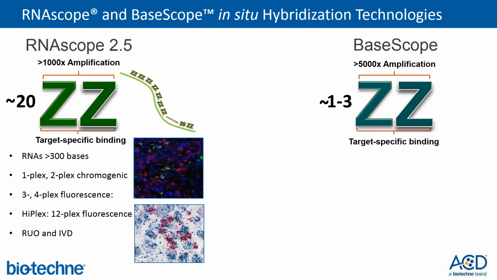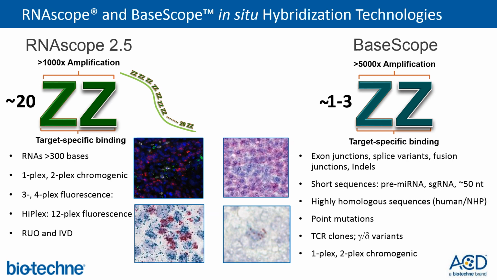The other assay we have is called BaseScope, and this is also based on the same principle of paired oligonucleotides binding to a sequence to generate an amplified signal. But in this case, we use slightly different probe chemistry, probes that are more like locked nucleic acids and therefore have much higher affinity. And with these, we can design a probe which will even differentiate a point mutation from a wild type sequence. And in addition, we use a much larger amplification module such that a single pair of oligos will generate detectable signal. As compared to RNAscope, where we need a few of all of those pairs to bind to generate detectable signal, a single pair of oligos with BaseScope will generate a visible signal.